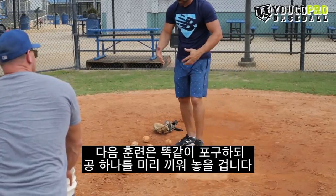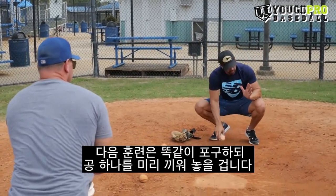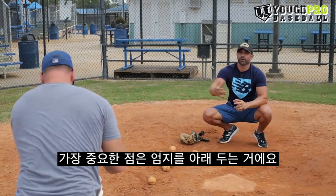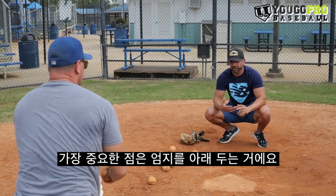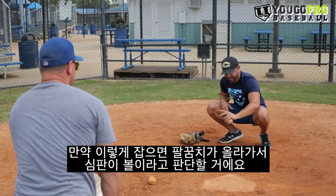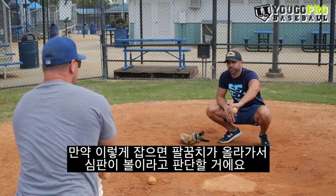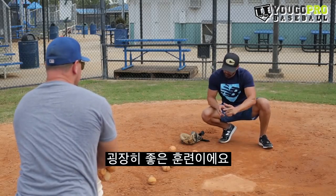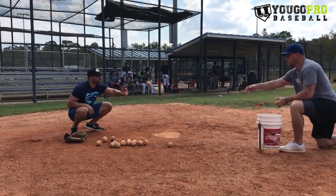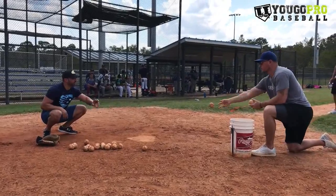Another drill that is going to help you. So I'm gonna grab a ball and I'm gonna put it right here. I'm gonna hold it with 2 fingers. Now, the most important thing, besides catching it on your fingers, is having this thumb under. Why? Because if I try to catch it like this, the elbow's gonna go up, and the umpire's gonna call it a ball. So this is a great drill right here. You're gonna grab it and you're gonna catch it on your fingers.